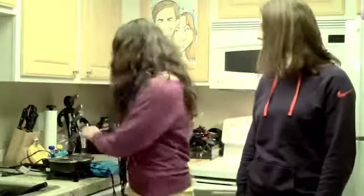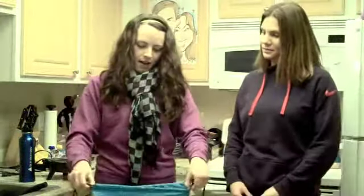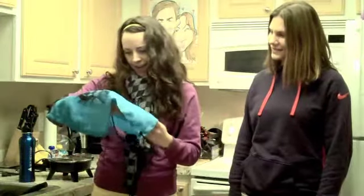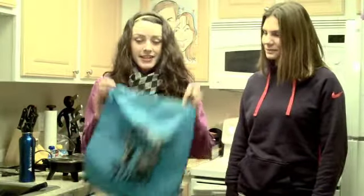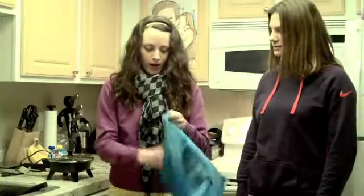And also at camp, every year so far, at least that I've been, they have offered us a little backpack that we can carry around. I decorated mine. This one is from 2010. This is my favorite one. It's actually had a lot of life in it. But since they give us one of these, and hopefully they will again this year, it's perfect for packing your water bottle and any other snacks that you might have.